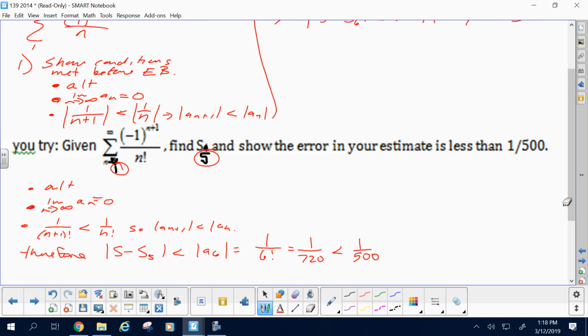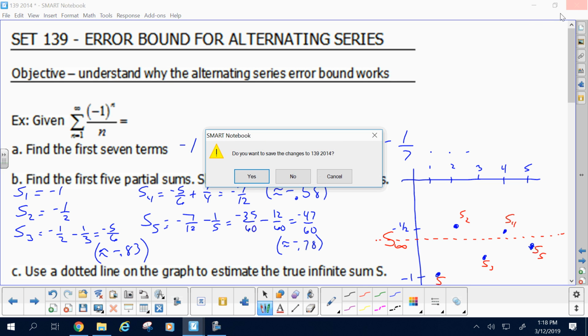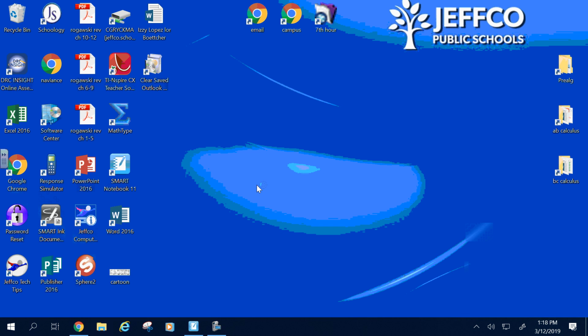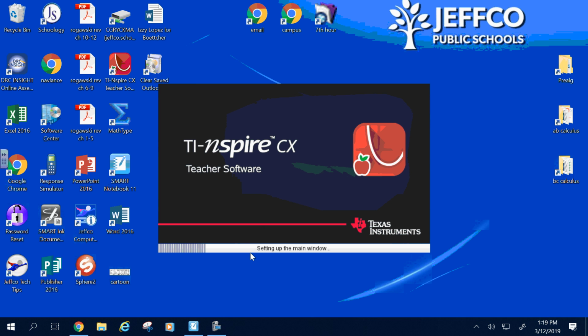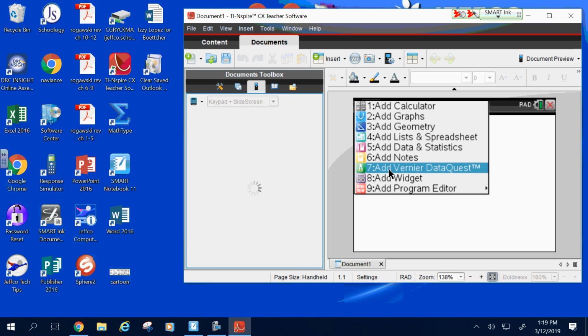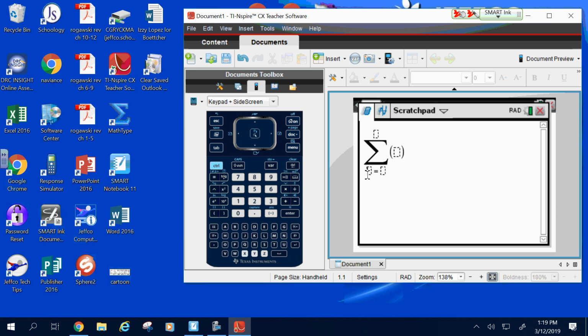Okay, so S5, throw it in your calculator real quick. Do you know what the summation is in your calculator? We've talked about that. The summation button is easiest found in the menu of functions next to the 9 in the subcatalog. If you go there, that's usually going to be the easiest place to sum this stuff. Okay, so n equals 1 through 5.